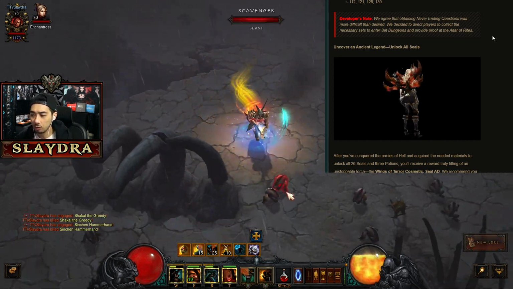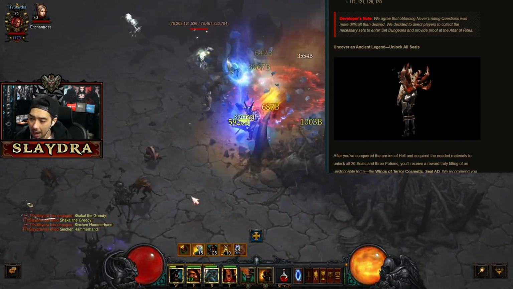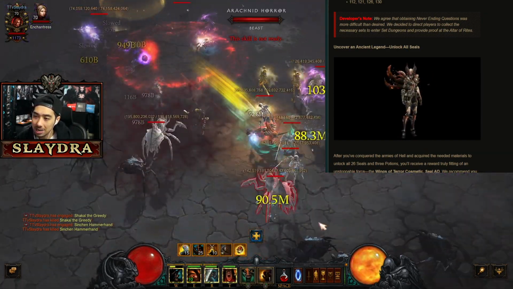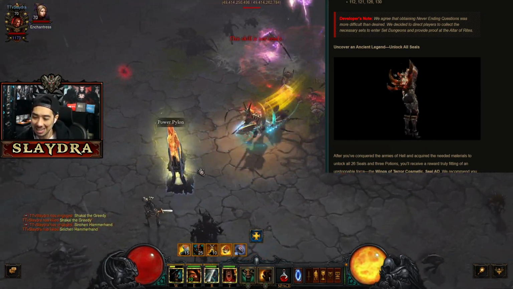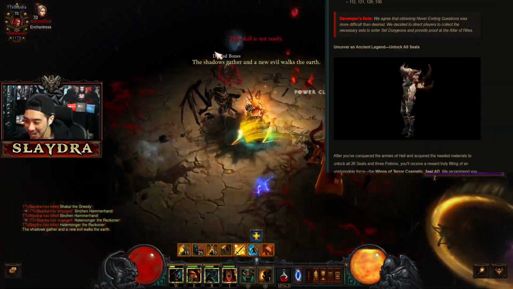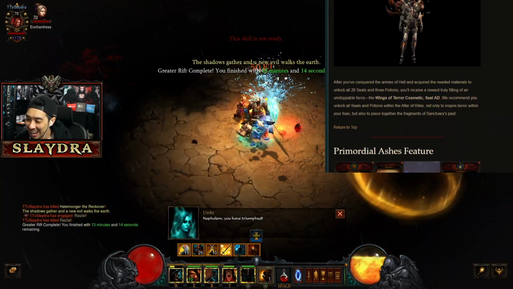Now, I went over the rewards. I actually got it on the PTR, but once you unlock all of the powers from the rites, you will be able to get yourself some brand new Diablo wings. These look absolutely amazing. It's basically from Diablo, the main boss of Diablo 3. You get the wings. So that's pretty cool.